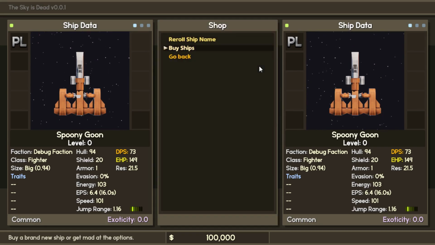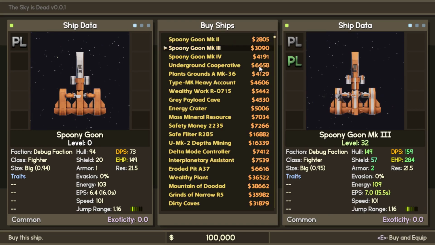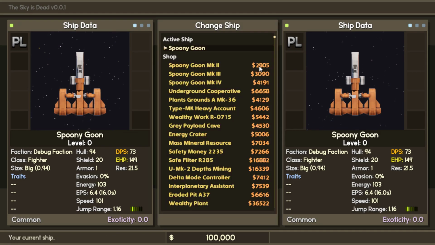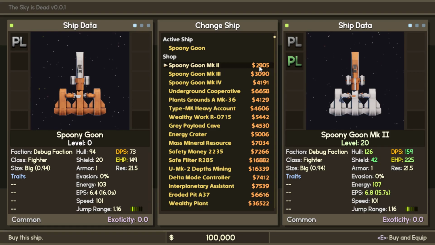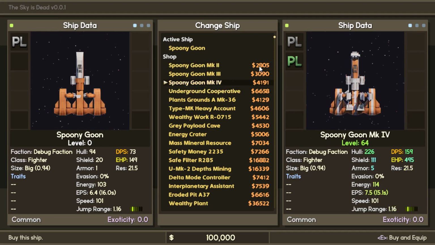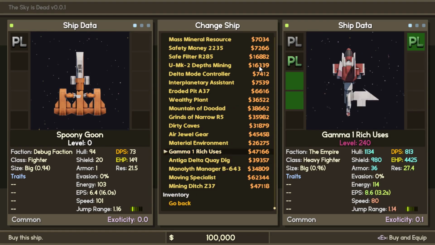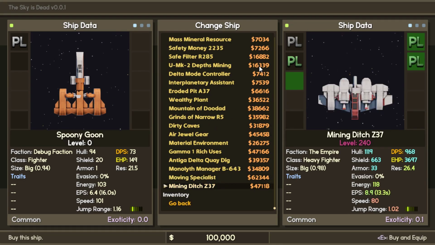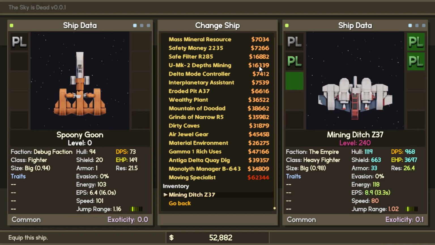We can either take a look at the ships through the shop, since I spawned them in the shop, or we can go to change ship, and even though this is your inventory, it also shows the ship available in the shop, just so you can compare it with what you have. Like for example, if I buy this, it's now in my inventory.